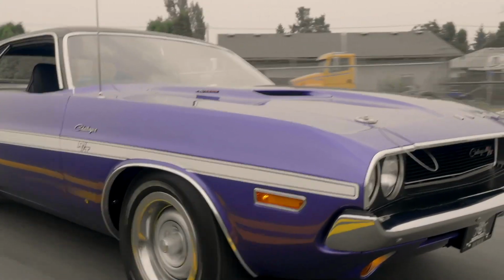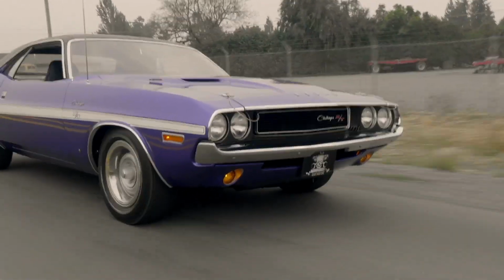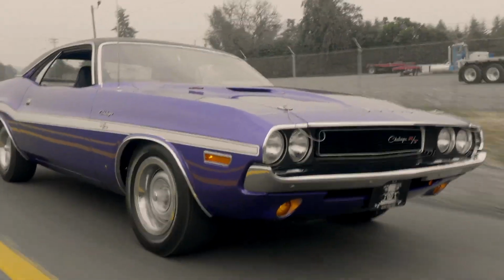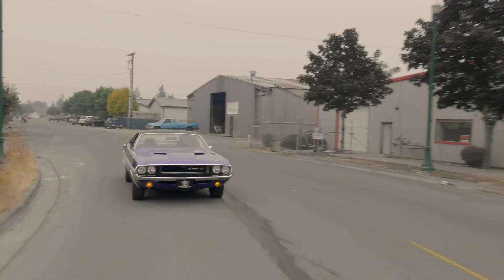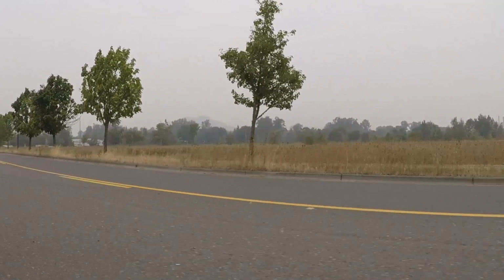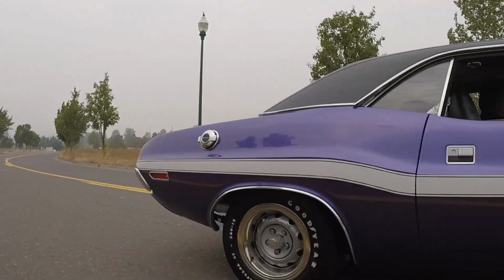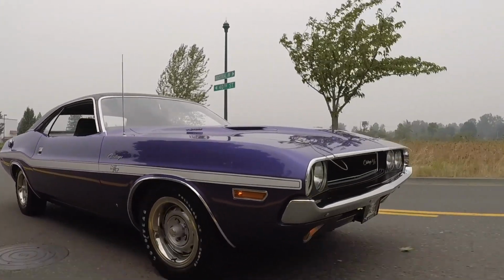The E-bodies are an incredibly nice handling car. They're wider, they're lower. When you look at them going down the road, you can see the stance is definitely imposing in your face. It's not a big old block of cheese cutting through the wind like you might see when you see a B-body. That's my own personal opinion of it. But truly, when it comes to style and stance, these E-bodies are there.